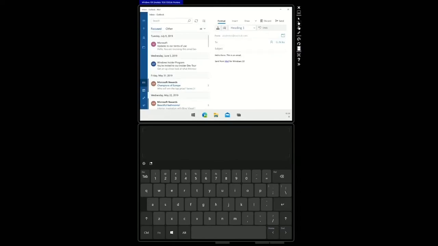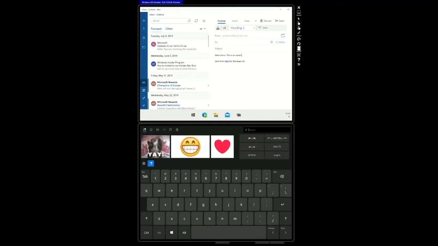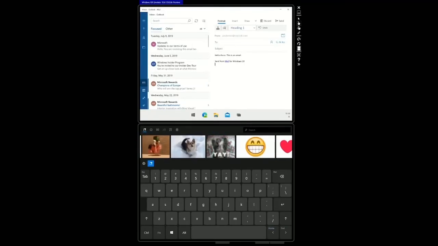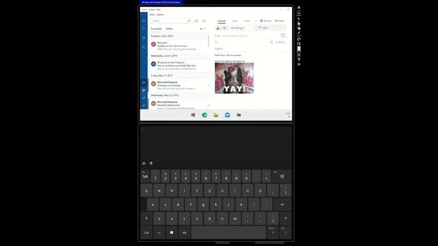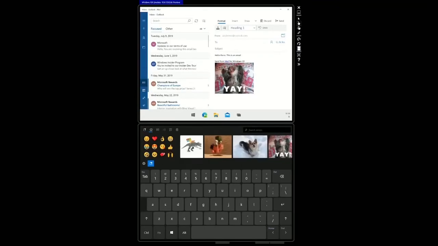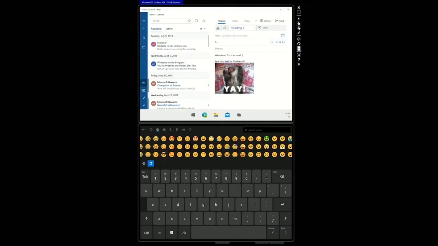Now there's also something called the Wonder Bar on this second screen. If we tap on this little sort of square love heart button here, that will open up our emojis as well as GIFs. So we can now insert GIFs into text fields here. So let's insert, say, this cat GIF. Give it a second to drop in, and there it is in our email. We can, of course, also add emoji here. So if we tap on this again, we can go to our full emoji UI and select on a number of stuff here. Let's select the cool guy with glasses. And then we can send that email off, and that works as you would expect.